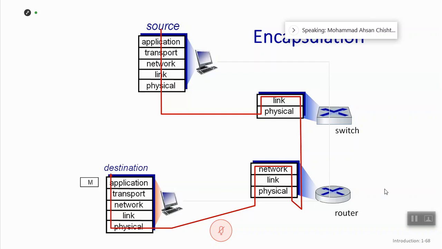You saw here there are 5 layers. This is the second reference model, that is the TCP/IP reference model. This reference model is used by ARPANET. And what was ARPANET? When we took the history of it, it's the grandparent of all computer networks. The first network that connected hundreds of universities and government institutions across the United States using the telephone. That was the leased line.